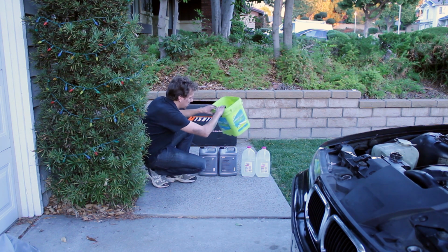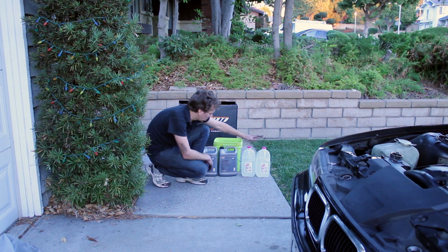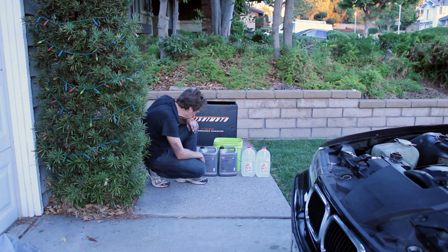So what I have is 2 gallons of BMW antifreeze, 2 gallons of distilled water. Should be more than I need, I'm not really sure, because this is a bigger radiator. I'm going to mix them together 50-50 and pour them in the radiator.